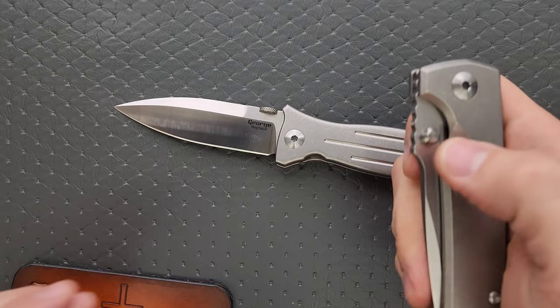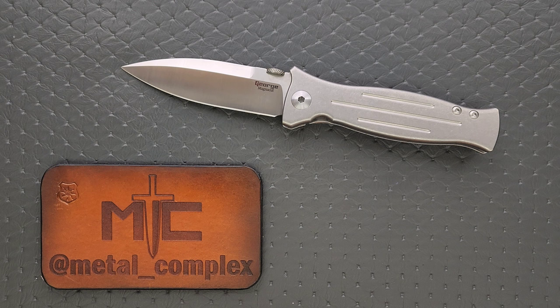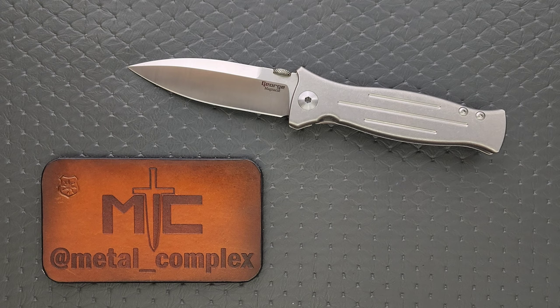A lot of you might be more familiar with the VECP, or the name Les George will sound familiar because he collaborates a lot with other companies to make production models manufactured in various parts of the world. But what we're looking at today is an actual USA-made Les George mid-tech, and it comes with a price tag to match. These are a little bit hard to get — a very small batch, not manufactured in China by the thousands. They are expensive but sell very quickly. I'll link this below so you guys can check out the listing.